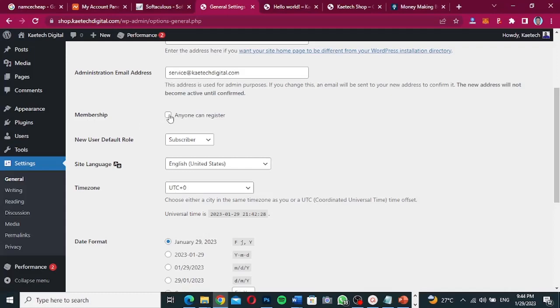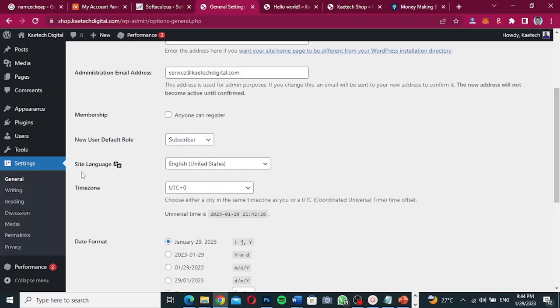You can tick over here, and then you create a registration page and a login page for them, and then they can register on your website. Now the new user role, how do you want it to be? So it depends. If you install WooCommerce or other plugins, you can also change this one. It will add different roles or not for you.